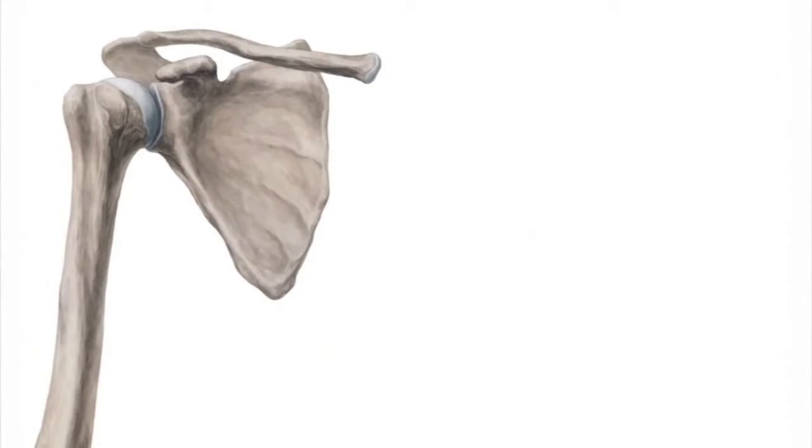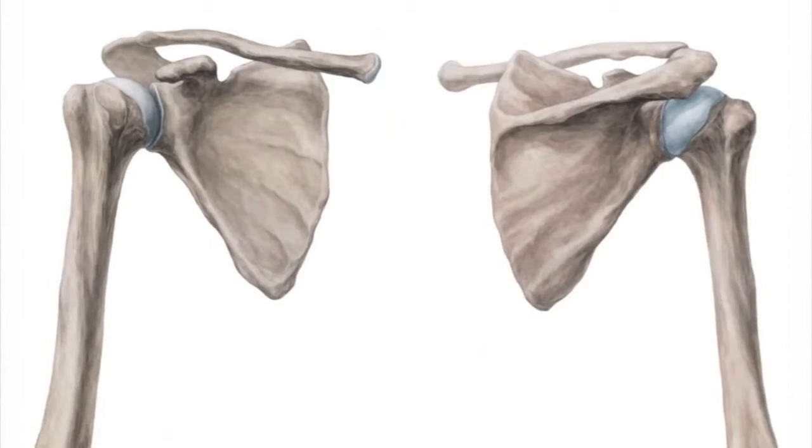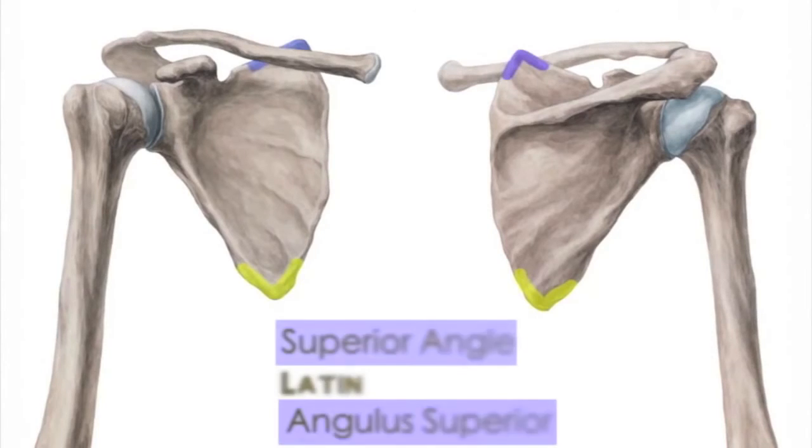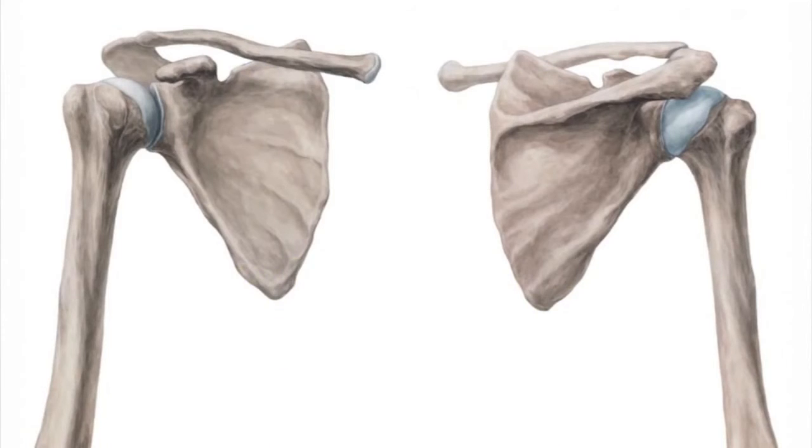Now what I have here is an anterior view, also known as the costal surface of the scapula. This is the front part, let's say, of this bone, and I'm going to provide you with the posterior view, or the back side of the scapula, as you can see here on this second image. Now let's first define the angles, and there are two that you need to know. The first one is the inferior angle, highlighted in yellow, and the second one is the superior angle, highlighted in blue.